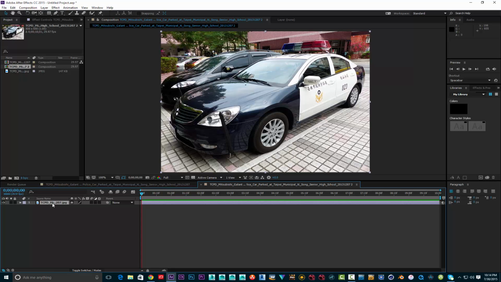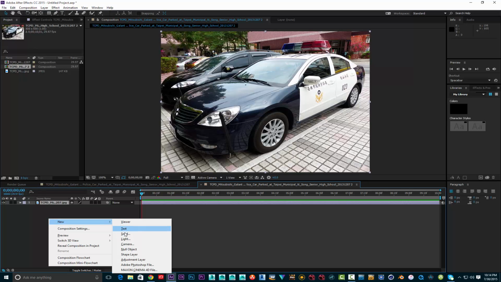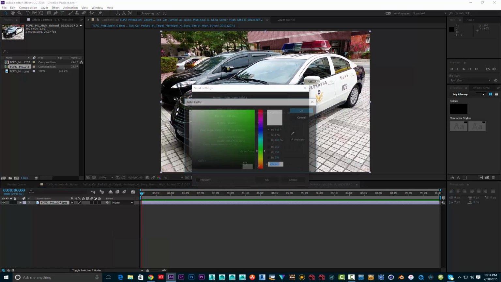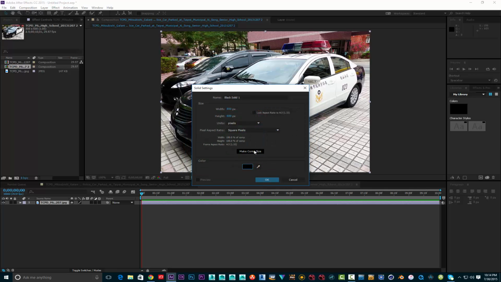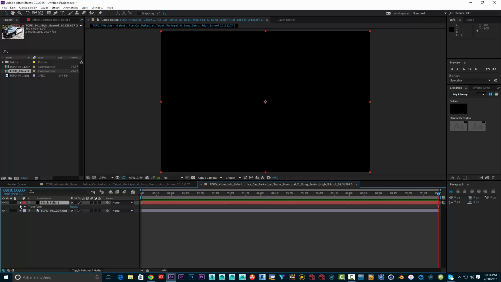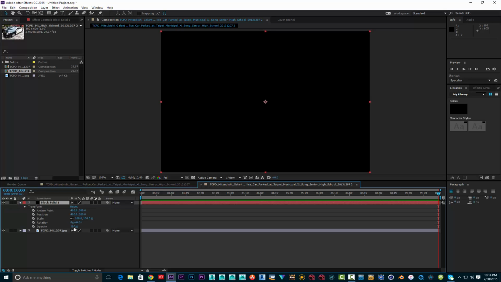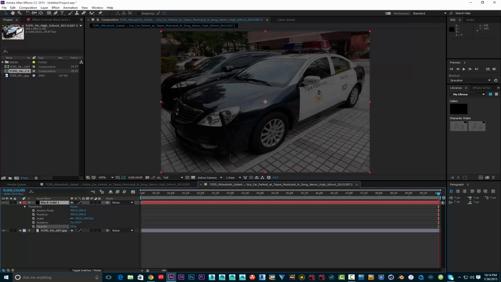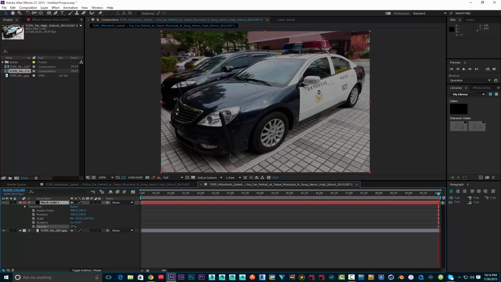Okay. So first of all, we've obviously dragged it into our new comp. What I'm going to do is create a new solid. I'm going to make that solid black. Click OK, and then I'm going to make that comp size and click OK. So with our black selected, I'm going to open up my transform, and then I want to bring the opacity down just a touch so I can just see the vehicle, okay? So about there, okay, so that's fine.